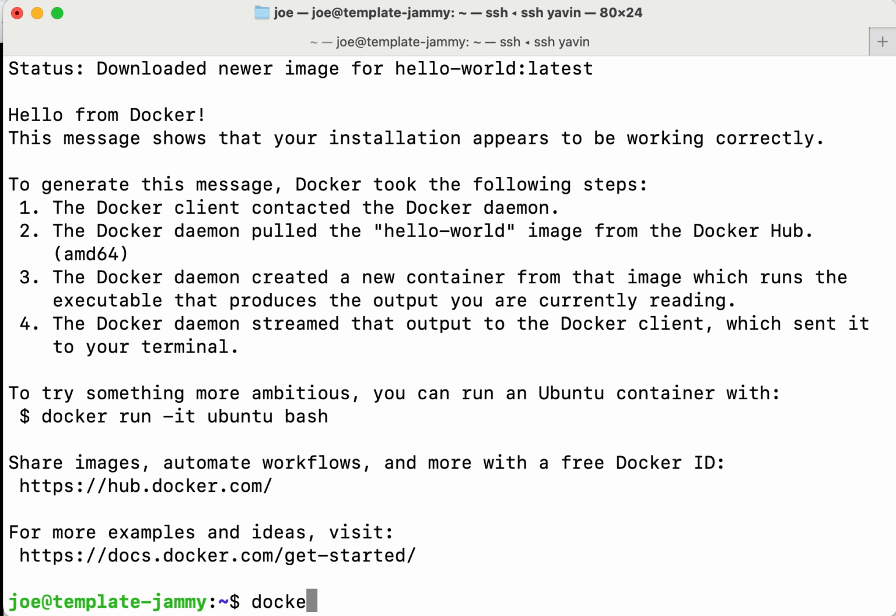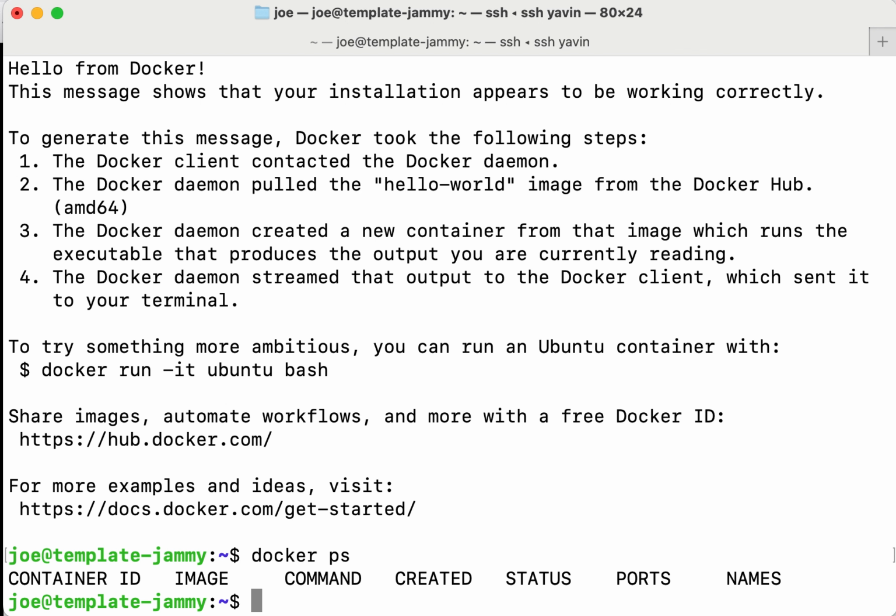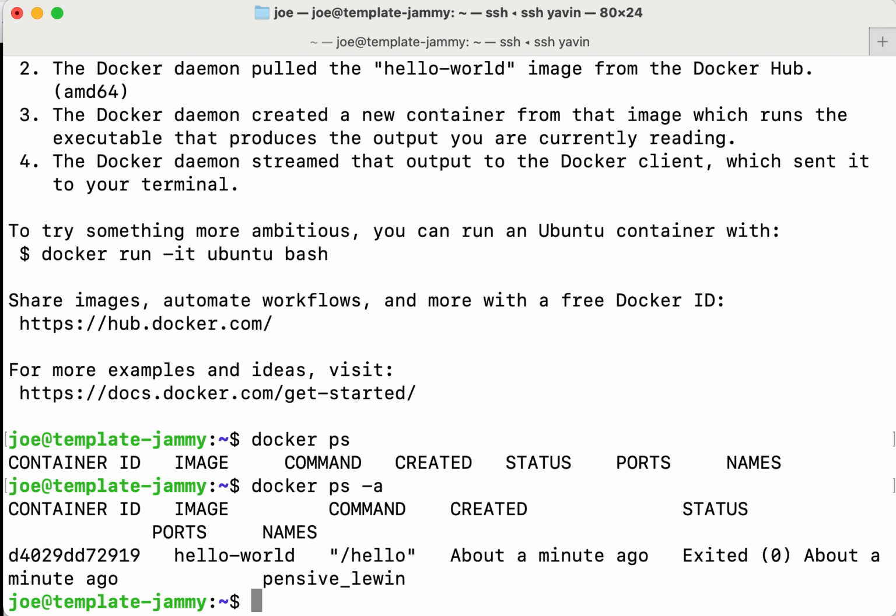So now let's look at docker ps again. You'll see I don't see any containers. Well, docker ps only shows running containers. So do ps -a, and you'll see something like this that pops up. So ps -a shows all my containers, whether they are running or not. So ps just shows running containers. ps -a shows all my containers, again, regardless of their status.